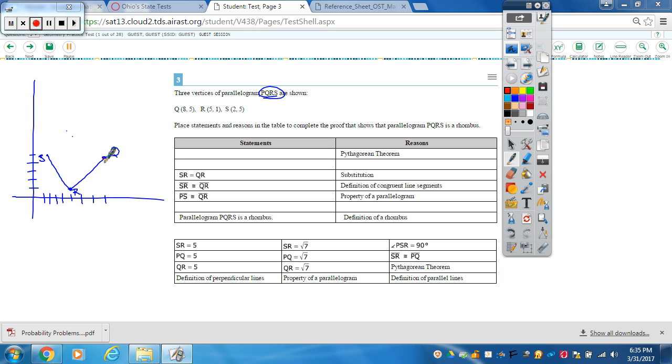So if I want to figure out the distance from Q to R, I can do the Pythagorean theorem, and I know that this length right here is a length of 1, 2, 3, 4. And this is a length of 1, 2, 3. And automatically, all of my geometry students should start to think, oh, it's a 3, 4, 5 right triangle, okay? So as of right now, I know that QR is a length of 5.